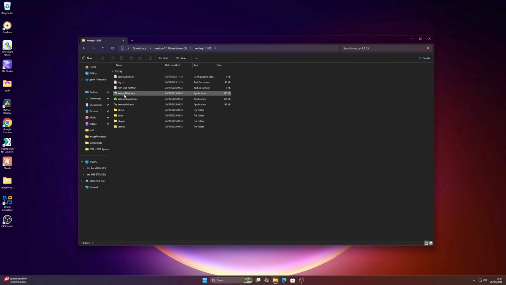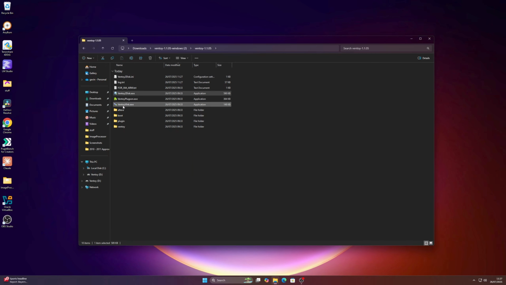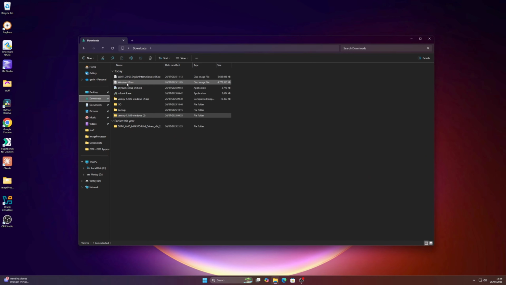And then you just go into Ventoy and you do the Ventoy to disk exe. It comes up with this. Click install, yes. And it says double check, yes. And basically, there is Patriot memory. It'll install itself onto that USB stick. Great, and that's done. Now, all of a sudden, you'll see over there that a Ventoy has appeared as D on my machine.